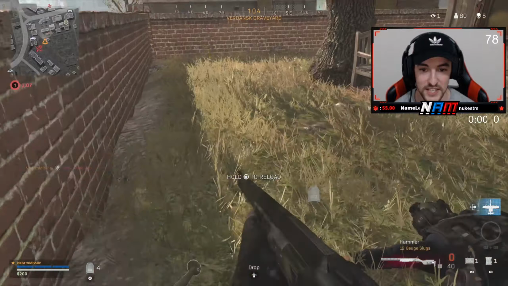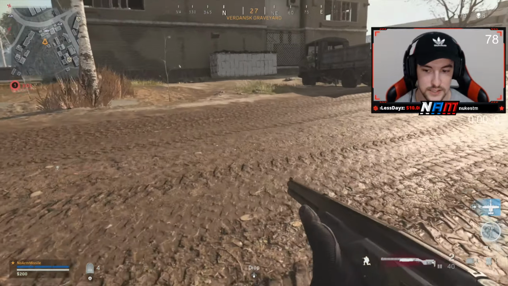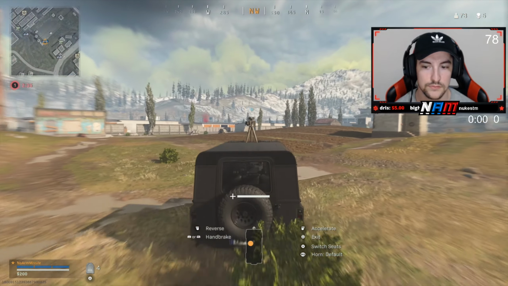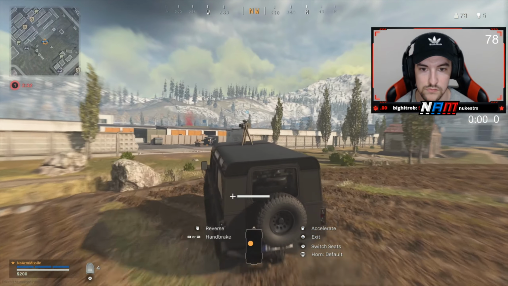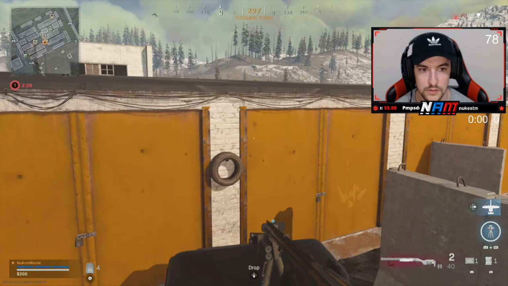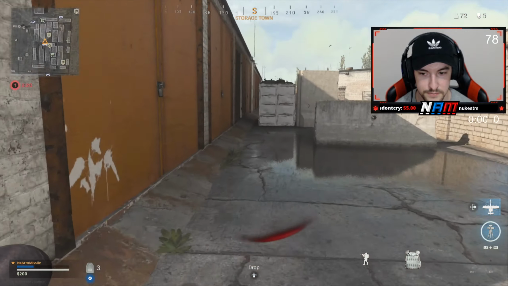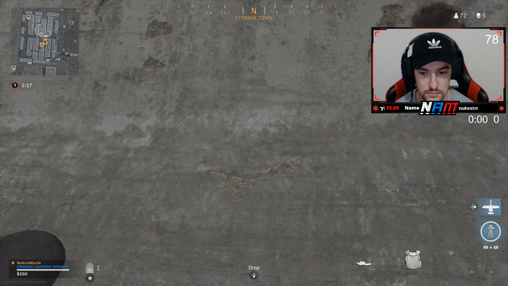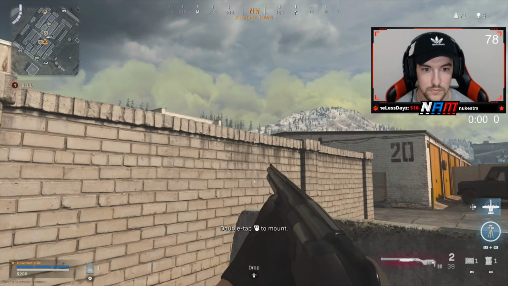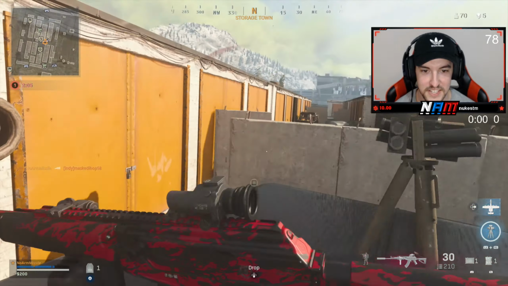I got lucky on that one, I'm not gonna lie. I got lucky. Got nothing. Oh, we got ourselves a loadout. Dead here. We ain't dead out here, baby. This thing is so fun to use, bro.